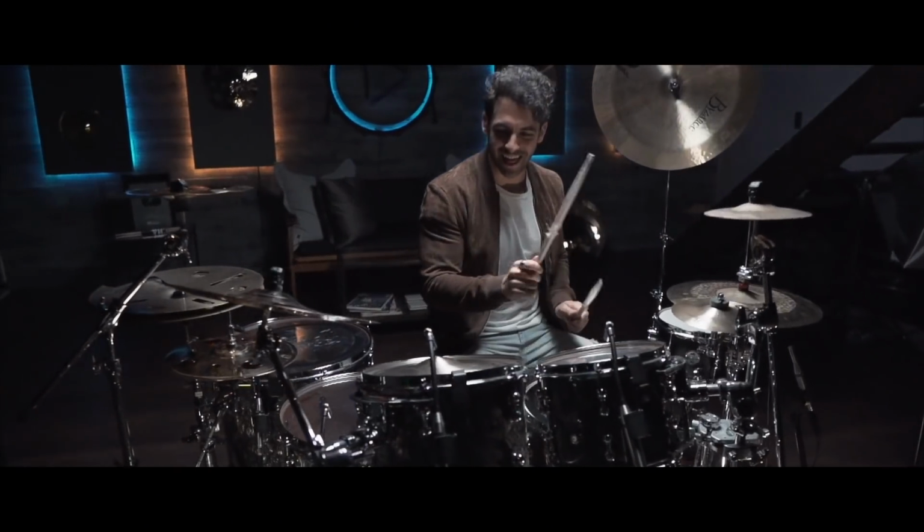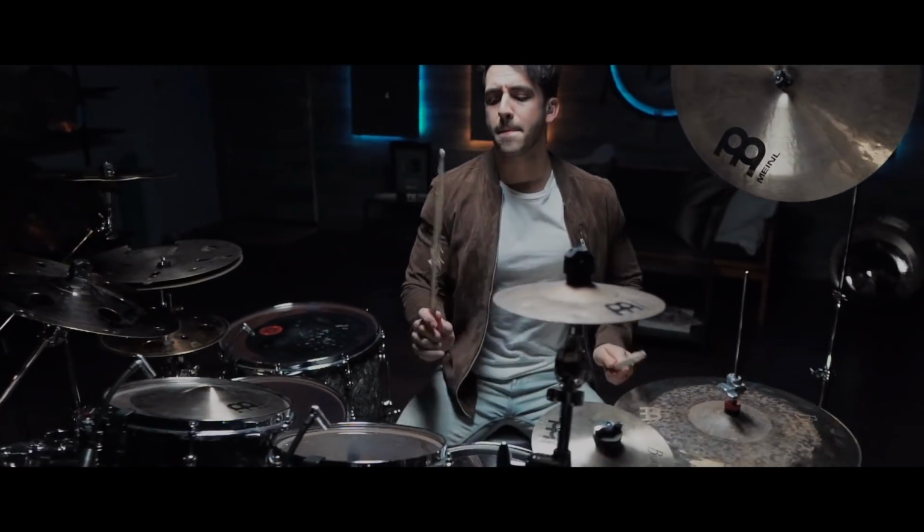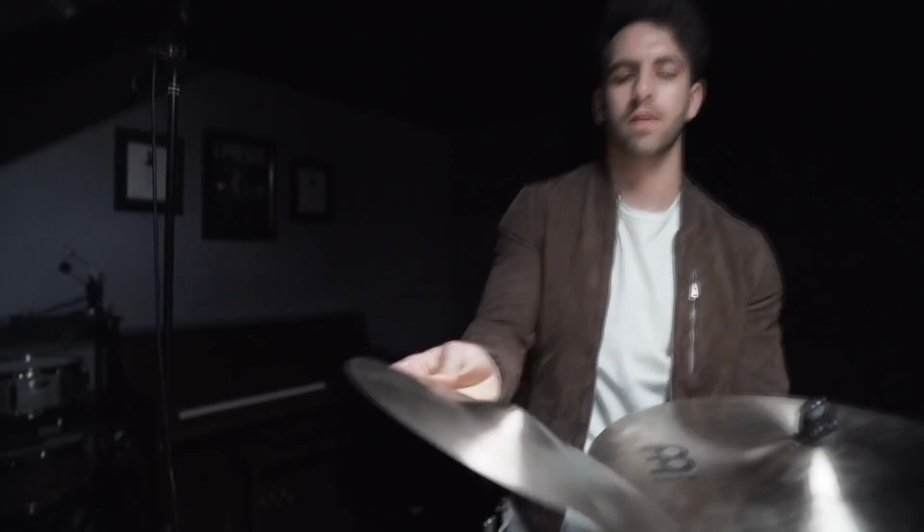But this is something that we should all be thinking of as drummers. It's a really easy way to help identify yourself as a drummer and stand out in some unique ways by having that one recurring sound on your kit. Whether it's a stack cymbal, a unique drum that you have on your kit, or a unique tuning style, all of these things can add up to you having your own unique sound. So I'd encourage you to experiment on the kit a little bit and try to find your own unique sound when it comes to how your drums actually sound.